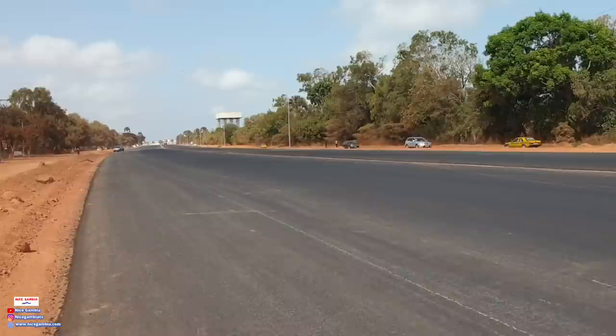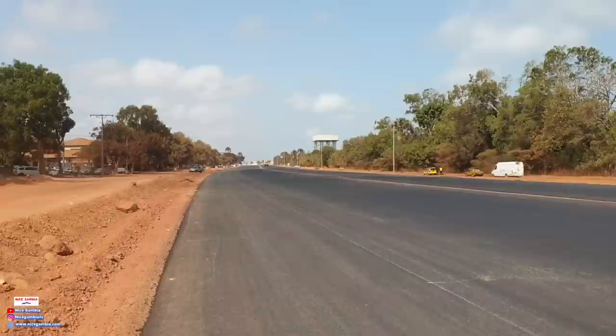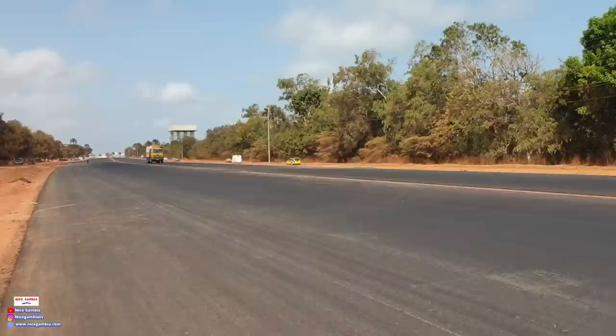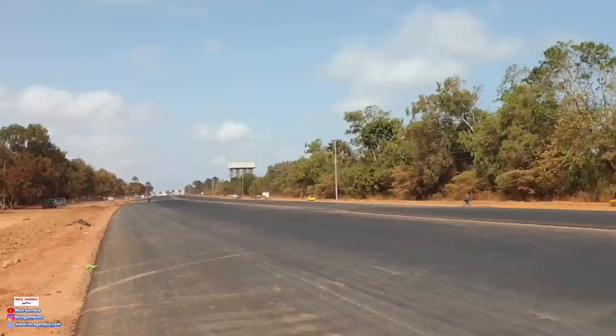I know some of you might be skeptical, but if you're here and you see what they're doing, I guess you'll be really happy. Besides that, it's way, way better than any other road that we have. It's wider, three lanes, big. It's going to cut down the amount of traffic that we see on the main highway. And look, so far it's looking really beautiful.